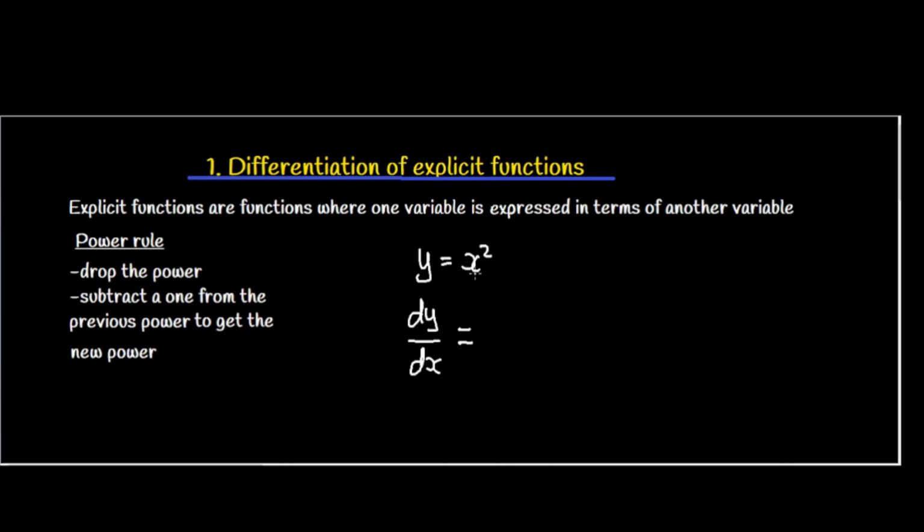So you say that dy/dx is equal to, now here we are going to apply the power rule. How do you apply the power rule? We say that you drop the power, and in this case our power is a 2. We have an x raised to a 2, so we drop the power, which is 2, and we keep the variable, which is x. Then to get the new power of x, we take the previous power, which is a 2, and we subtract a 1 from that 2. It will give us 2x raised to the power of 2 minus 1, which is 1. So here it is going to be 2x.